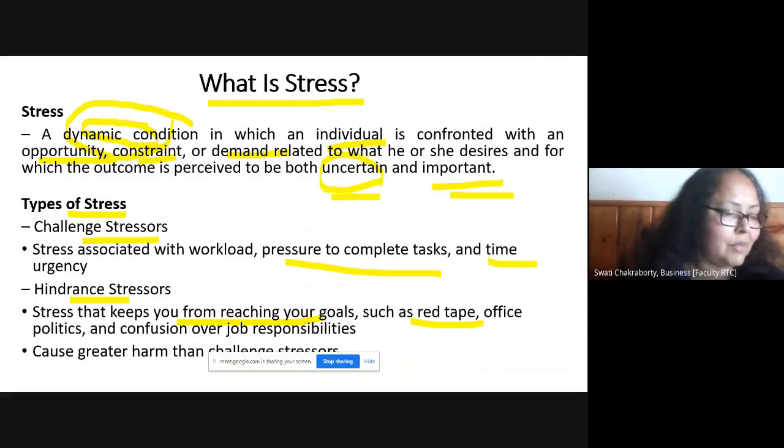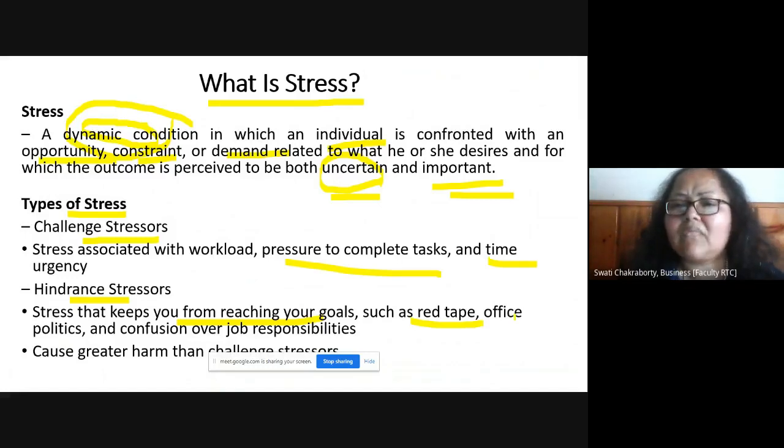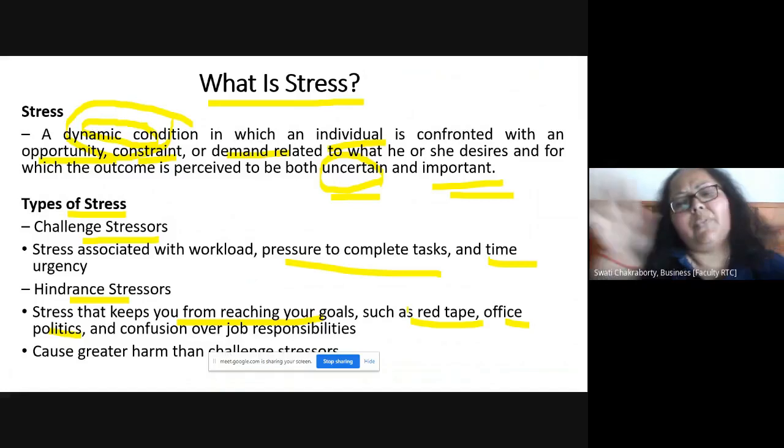Red tapeism is where we talk of nepotism, bureaucracy, all sorts of corruption that is up there. Office politics is where we have different groups of people up there. Depends which group you belong to. If you belong to certain groups, you'll be given privilege. If you're not, then your problem. If you're not in either group, then it's a problem.